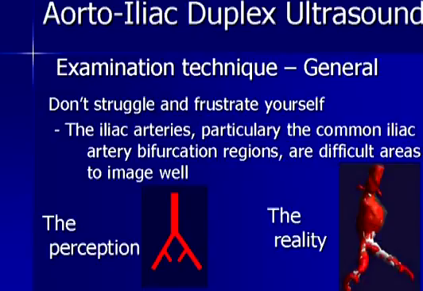It lies deep. The internal iliac arteries come off the common iliac arteries at unexpected angles many times. The iliac arteries may in fact be involved with aneurysmal or obstructive disease. And on top of everything else, because it's atherosclerosis, there's a certain amount of wall calcification involved, which makes your imaging that much more difficult. So remember, the iliac arteries are a tough segment of the examination. Accept that. Don't frustrate yourself and try and struggle through something that just can't be done.